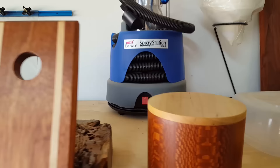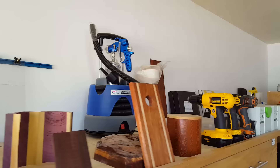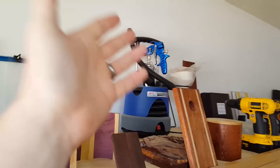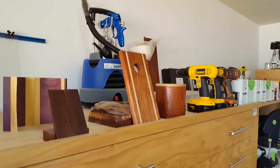Moving along, we've got a couple of jigs stored on top, and his HVLP — the Earlex 5500. He loves it, keeps it super clean. I've never used one of those; I've always used conventional HVLP gravity guns that are air compressor fed. People ask me about these all the time but I don't have any experience, so I don't want to say anything. He sprayed dye with the Earlex on his last project — a blanket chest or something like that — and I'll post a picture of it in this video.